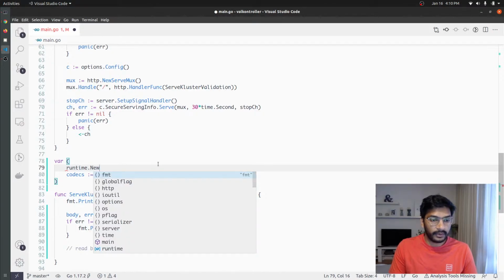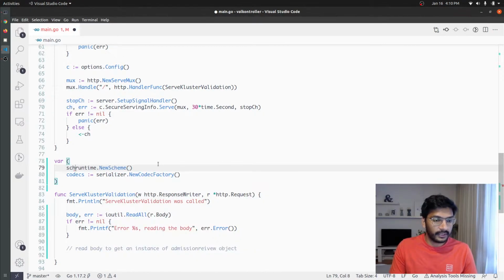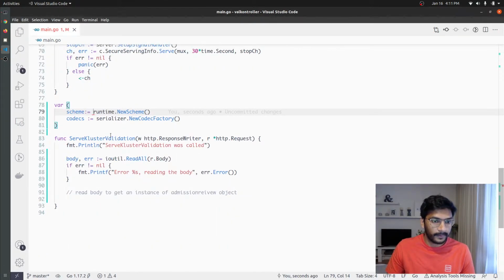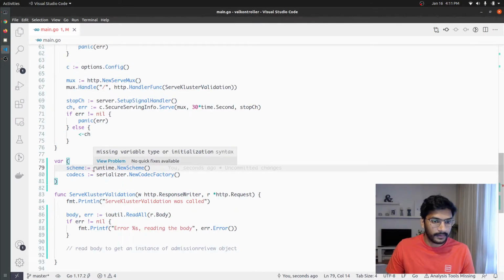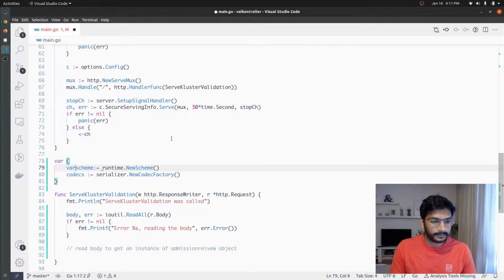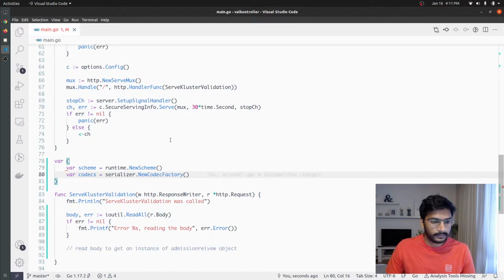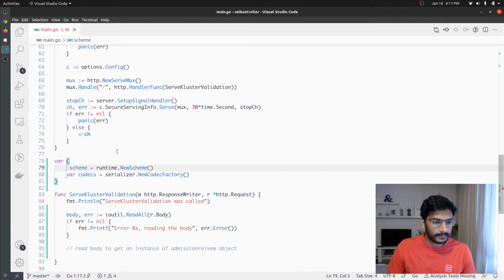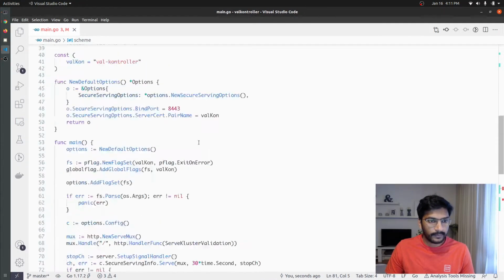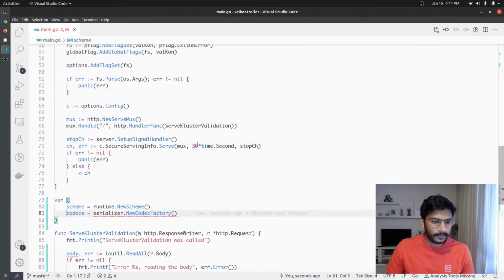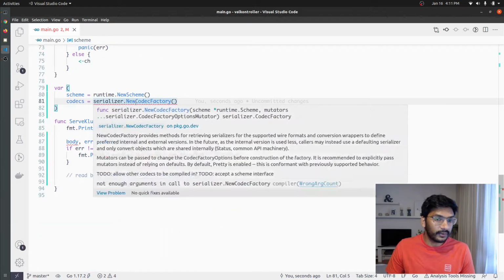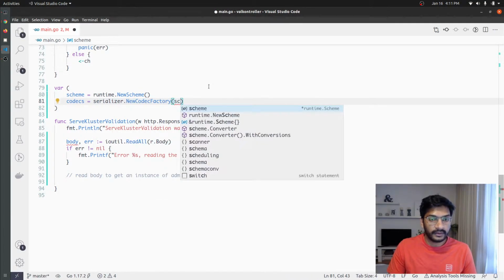So runtime.NewScheme is going to get us a scheme. As we can see, NewCodecFactory expects runtime.Scheme, so we are going to give it scheme.